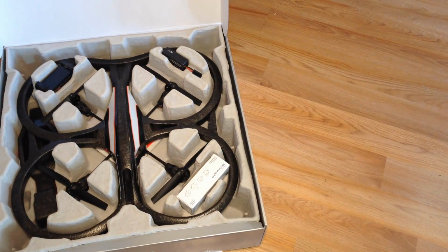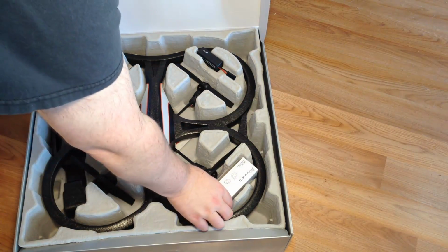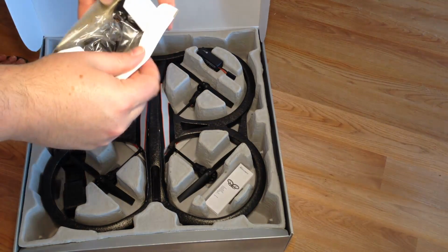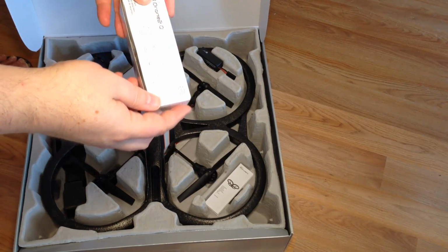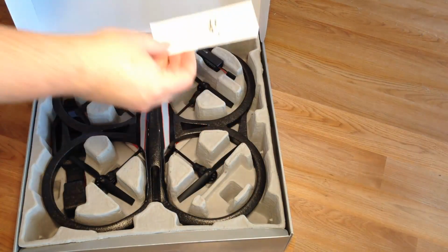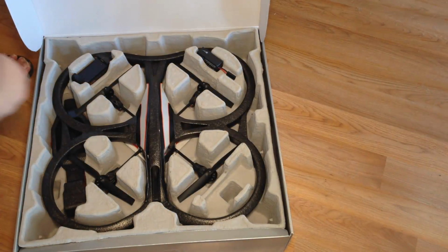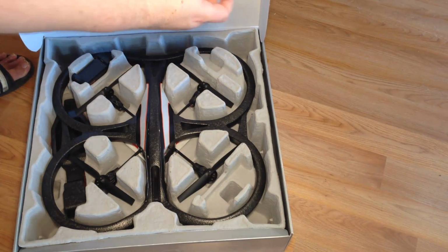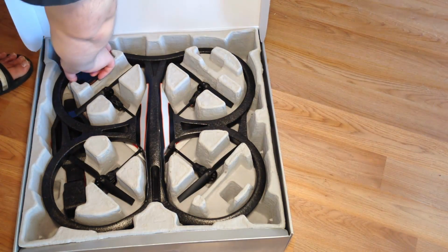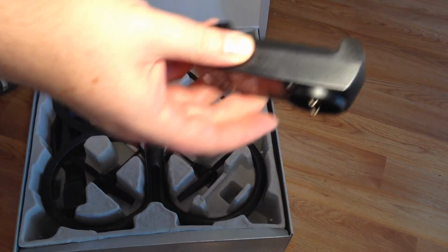And wow, check that out, huh? Wow. Boy, where do I start? Okay, so right here we've got the international spare parts for the plugs. So if you're using this outside of the US, you've got the ability to use the plugs there. Looks like we've got a user manual, a very thin one, on what to do and what not to do. Looks like we've got the lithium battery pack. Those are always good to have. Rechargeable. Looks like we have the charger for the battery pack.